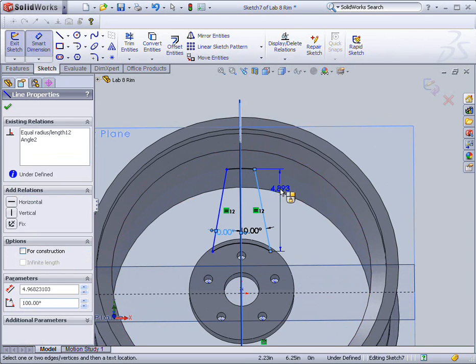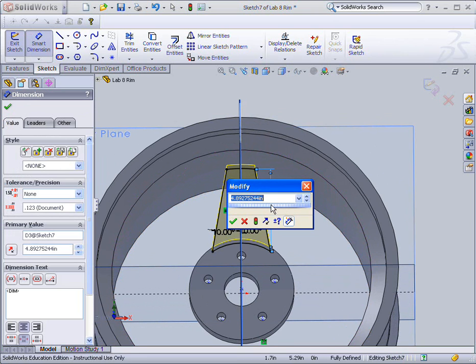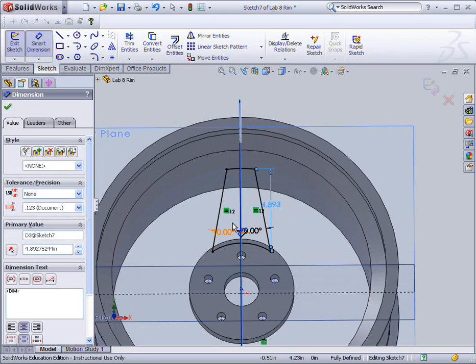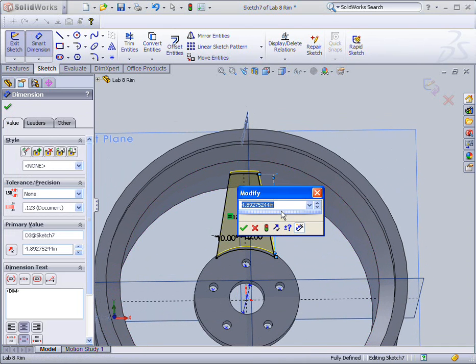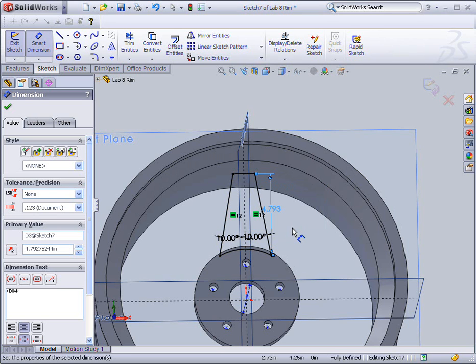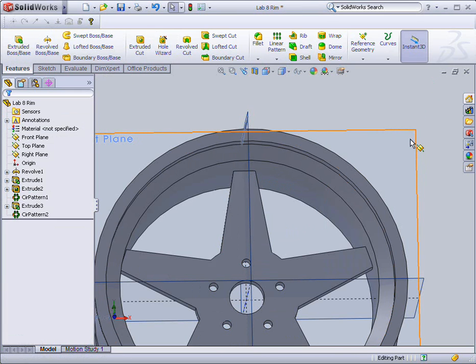And I will define a length for these. Now if I adjust that length up and down, my spoke will get wider because that edge will get longer. So I want it to still be kind of narrow. And I'll check OK.